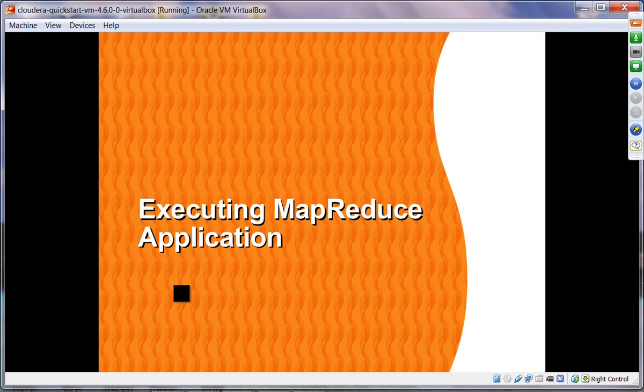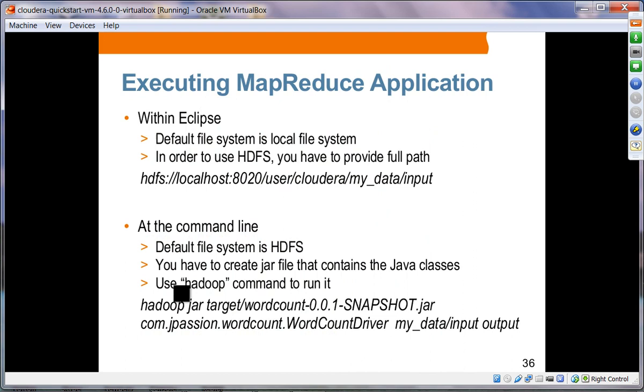Okay, so we have learned what MapReduce is all about from a conceptual perspective. You also saw the programming model in Hadoop, how you can build mapper and reducer code. Now let's see how we can execute a MapReduce application. There are 2 different ways we are going to exercise running a MapReduce application.